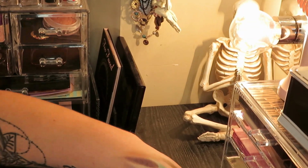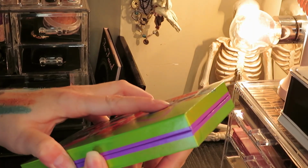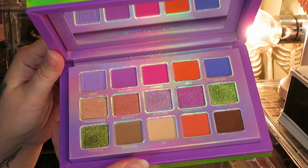And last but not least, we have the Escape Pod palette from Kaleidos. And it's so pretty. This is so gorgeous. I wore this the other day.